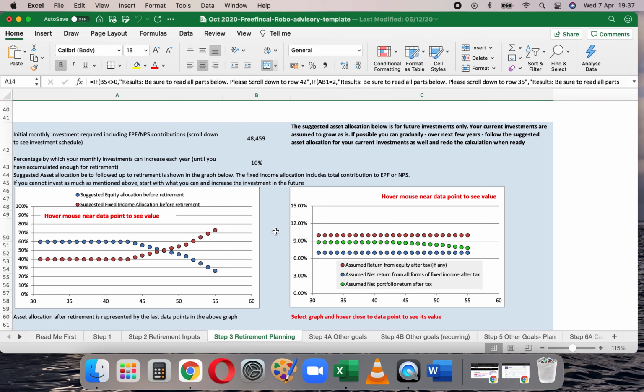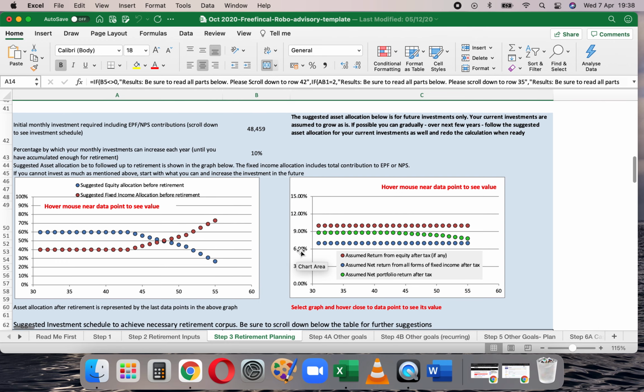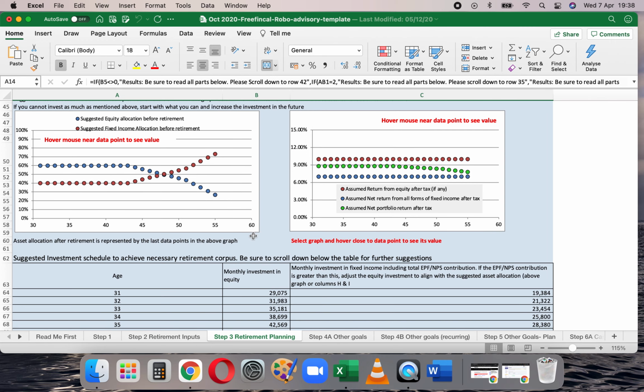So all you need to do is review this plan, change the inputs if any change is necessary every year, and then you come back here and look at your current investments and make sure whether they are matching with this asset allocation, and then you are done. So you are basically able to review your retirement goals just by revisiting the robo advisory template once a year and seeing whether you are able to stick to that asset allocation or any change is necessary. Sometimes you have to play it by ear, but the roadmap is kind of drawn for you.